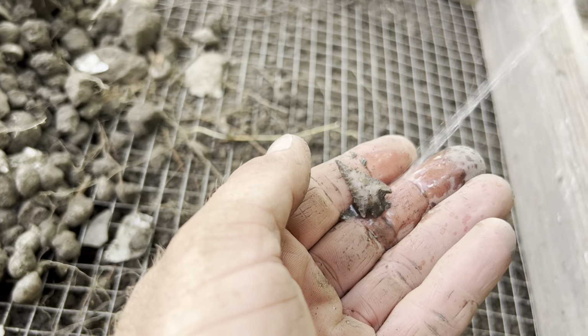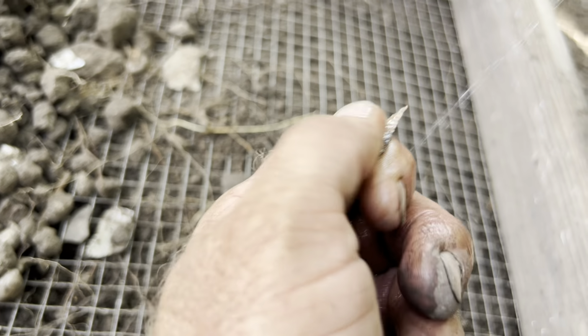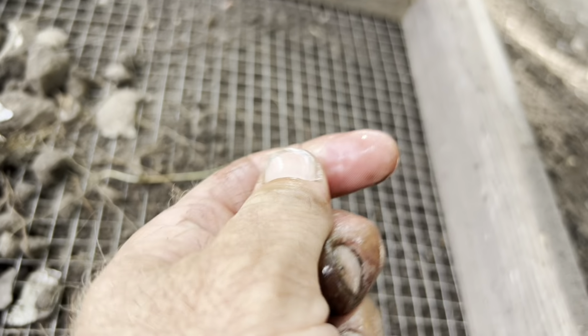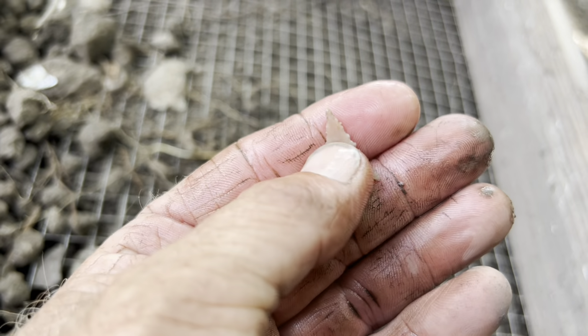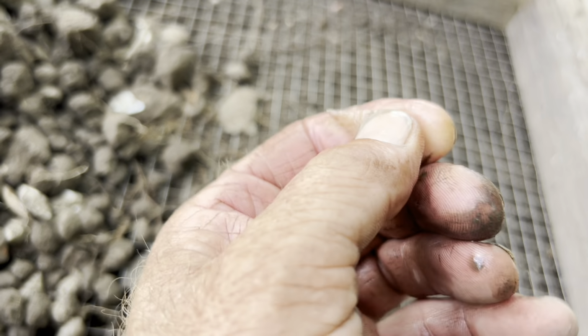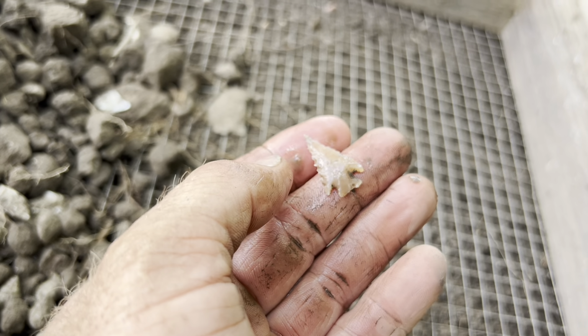Oh, man, that's a pretty one. I like those, that color. Oh, it's sharp, too. I just stabbed the heck out of my thumb. I need a little bit more. Oh, it's on a flake. That is flat and smooth. That is awesome. Look at this. So smooth. Serrated. Dude, I told you you were going to find a whole smoker. Look at that little sweetie. 100% all there. A little white ear right there.